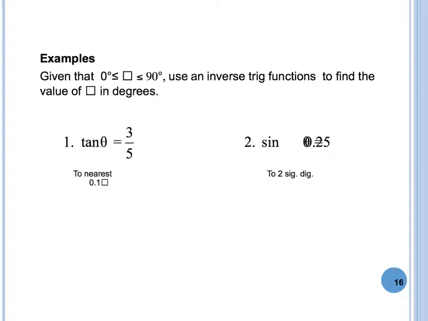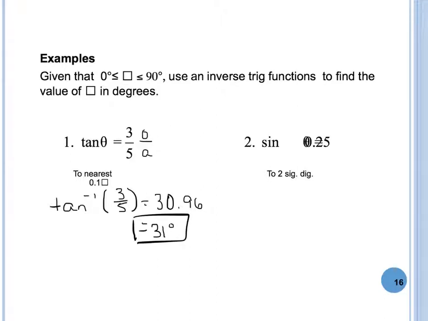So in these couple questions here, we want to find the angle that gives us this relationship for tangent, where we have opposite and adjacent. What angle does that happen at? So I need the tangent inverse of 3/5, and I'm going to check my calculators in degrees. It is. So the inverse tangent, or the arc tangent, of 3/5 is a little over 30 degrees. So 30, and it's 0.96, and this said to the nearest tenth, so that's going to make this go up to 31 degrees.